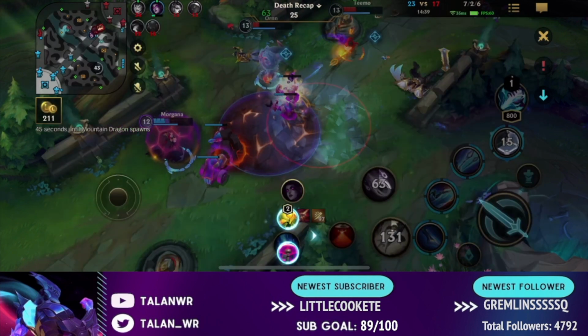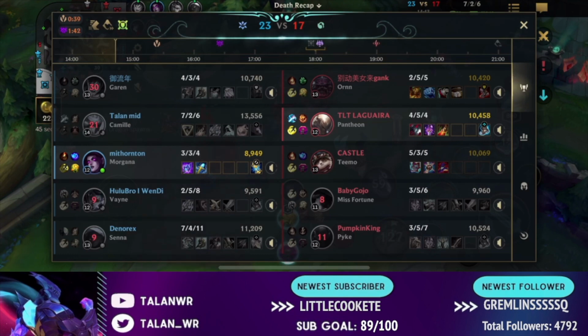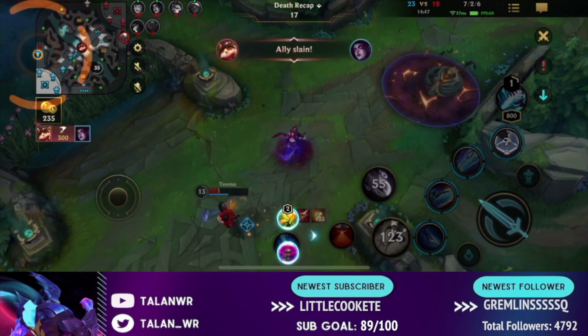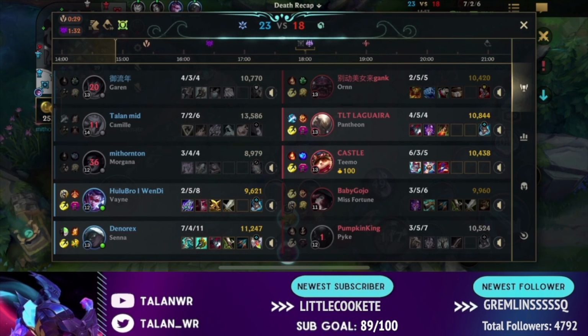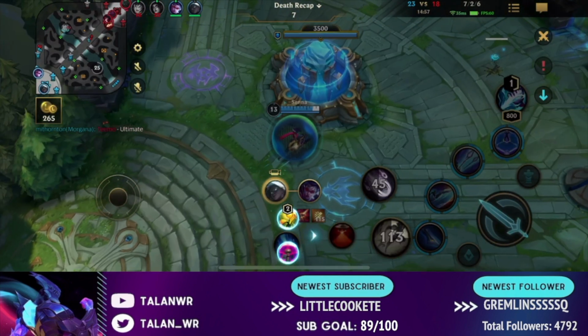No, but for real, generally when you have the scaling comp, you don't need to do those dumb things like I did there, because you know that you're gonna just be better in the late game anyways, so you can just be patient and not get overly greedy. But we're still in a good spot. I mean, I have 13,000 gold. We can see everyone else has like 10,000 or less pretty much. So overall, just keep farming up, keep getting strong.